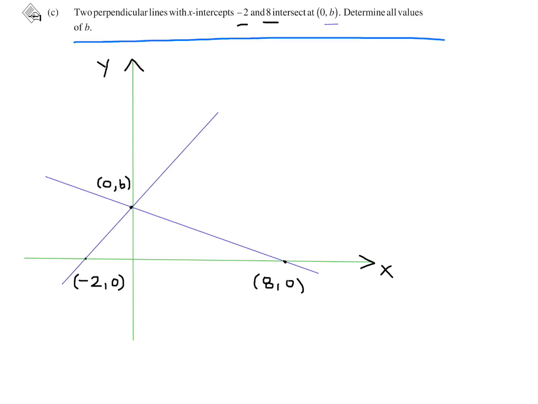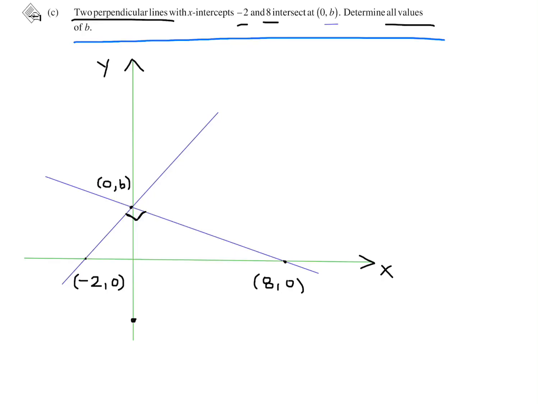And they want you to figure out what is the value of b. And they're saying determine all values of b. So I'm assuming there's two, because this graph can be flipped, and it can be a negative value as well. All right? So how do we do that? Well, we can use the fact that these two lines are perpendicular, and therefore this is a right angle. Sorry, I didn't draw this to make it look exactly like a right angle, but you get the point. So if that is indeed a right angle, because these lines are perpendicular, we can just use the Pythagorean theorem on this triangle here. Right?